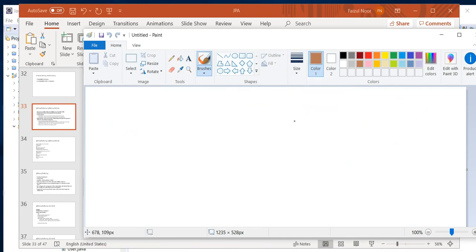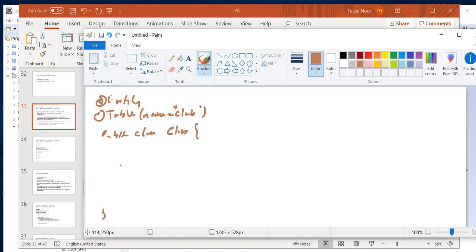Let's say we first define @Entity, and then @Table(name = "club"), and then public class Club, and then we have a primary key id, and then the @Column annotation, name = "club_id", and this is of type Long, clubId.